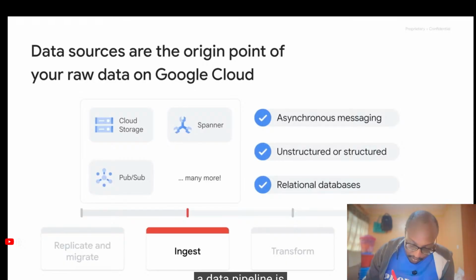Services used in ingest are the same: Google Cloud Storage. I don't know how it's used, but we'll learn.